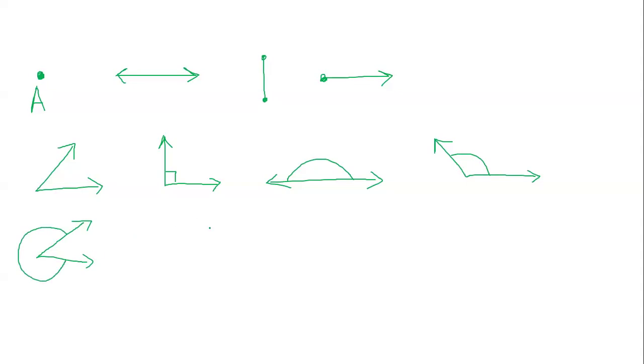We didn't look at this one, but this is also a thing. You could have something like this, and this goes all the way here. What do we call this? We talked about this one time before. A full 360 degrees. Start with R. A full revolution, rotation, or a complete turn.